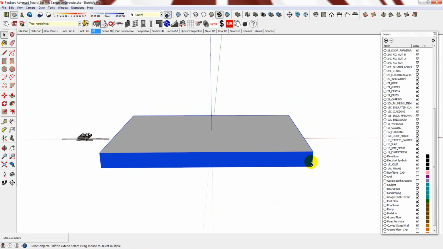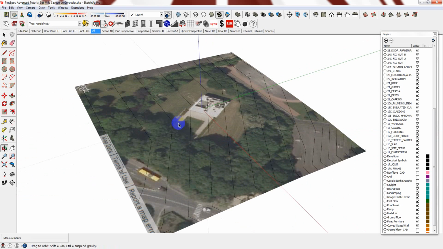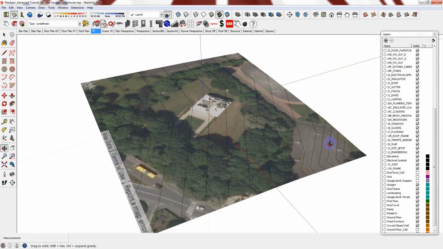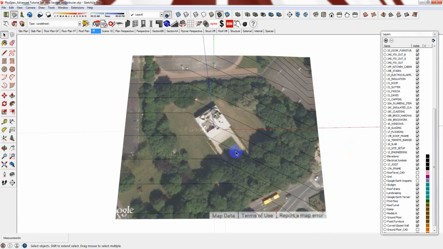You can now delete those references and you can see that it has now put all the lines at 500mm levels. Please note that this is using the Google Earth satellite information and it should be used for a guide only.